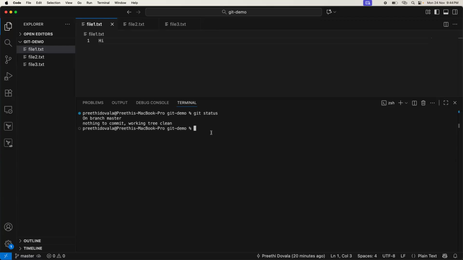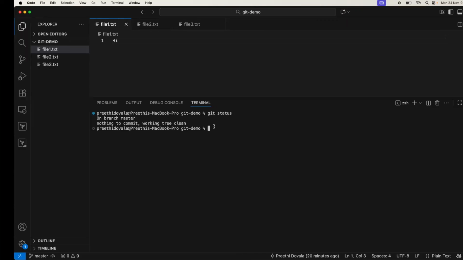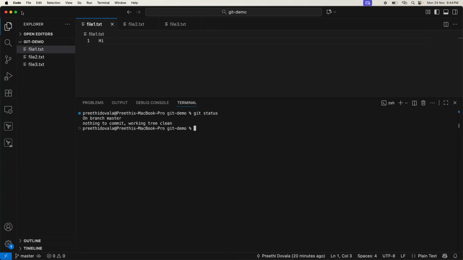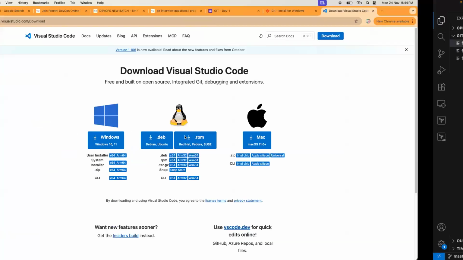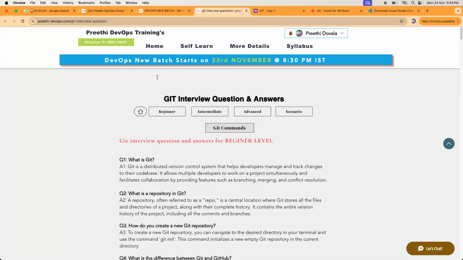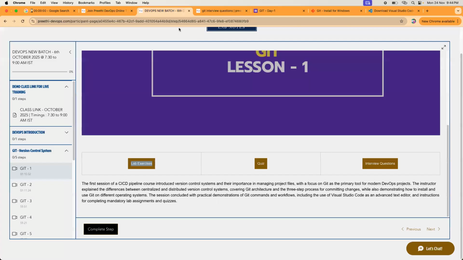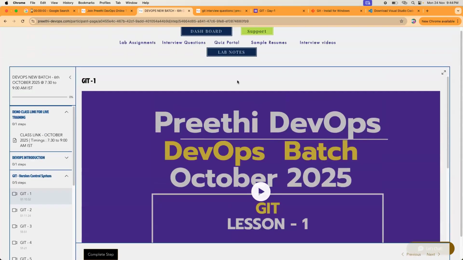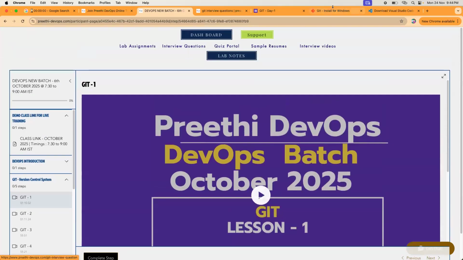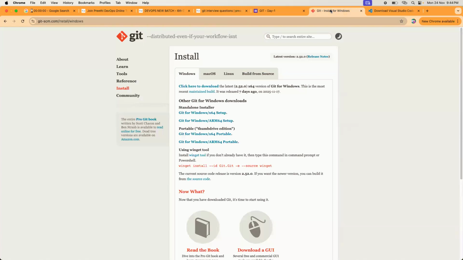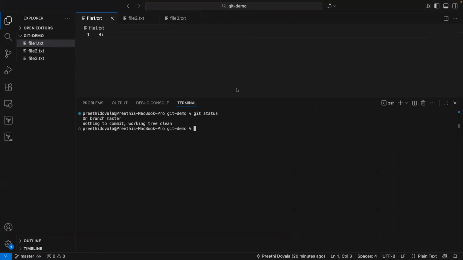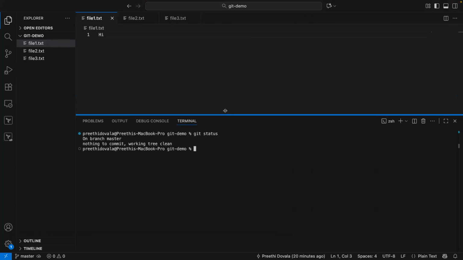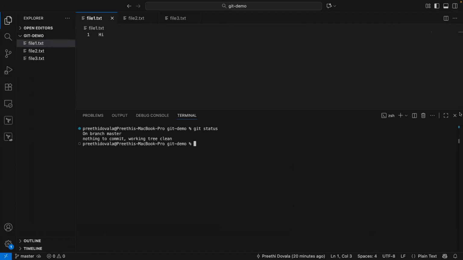Just go to Google and type in Visual Studio Code. Even those links are available in our lab notes. Everything will be available. You don't have to struggle much for it. You have those links also available in the lab exercises. Lab notes is here at the top and the documentation here. You can also get it from there. Right? So that editor will help you manage your files in a better way.